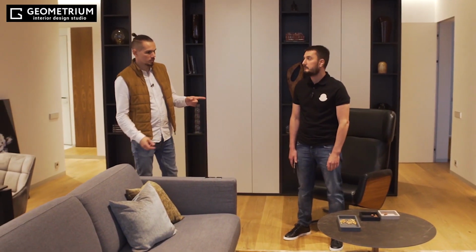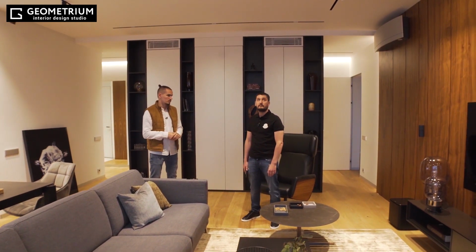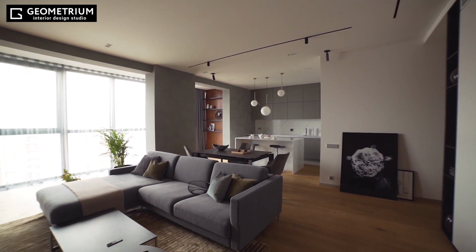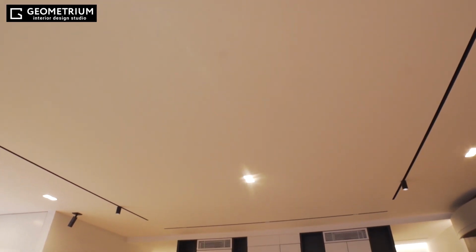In this apartment, we have what's considered a smart home. So tell us what these lamps are about. And in general, about the lighting. How does one control it in the apartment? So the living room has the main lamps. These are double spotlights. There's a tracking system installed where we are able to hang an unlimited number of lamps. Yes, we've laid out a sufficient amount of power in order for this to work.